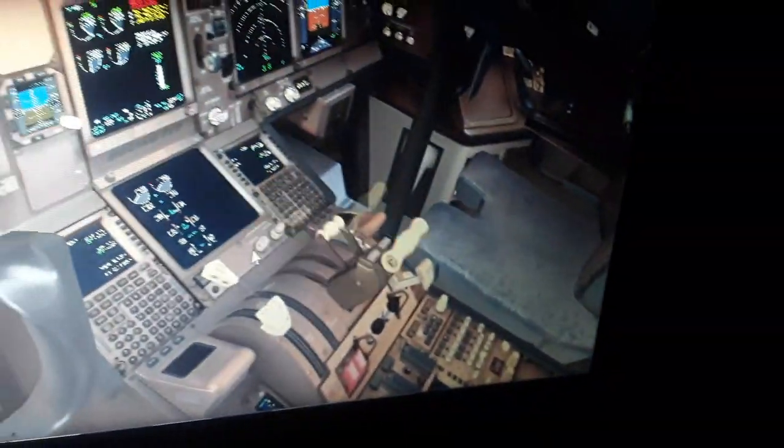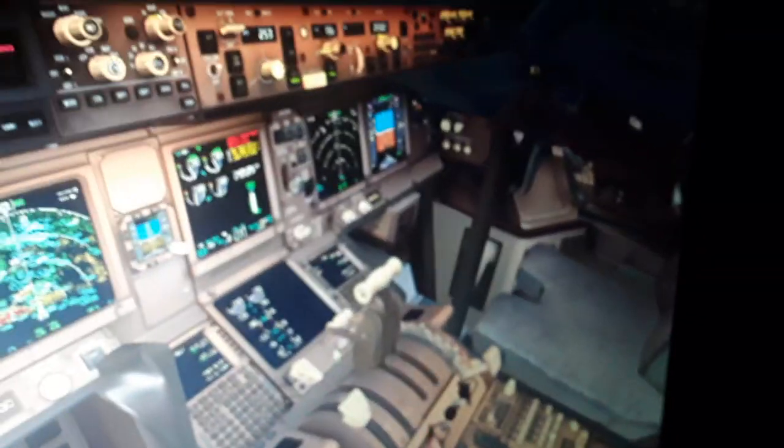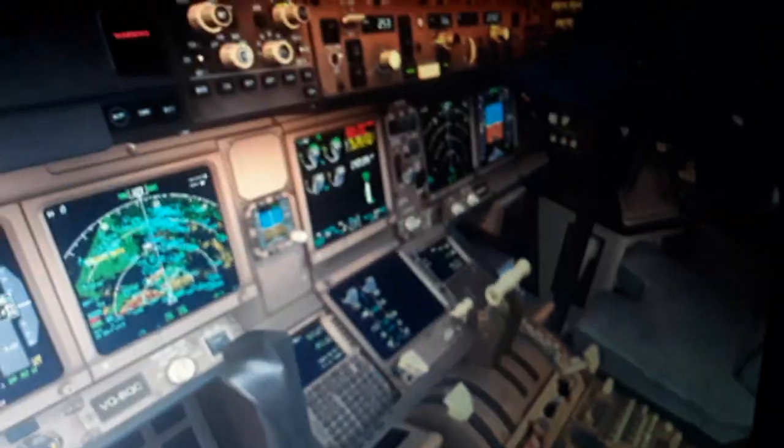So we need to create the necessary lift, 270 kilometers an hour just to take off, a little bit higher maybe for landing, and during the whole flight this is going to be our airspeed. So I'm going to show you that also. We're going to use the thrust lever to control the engine thrust to make the aircraft acquire the necessary kinetic energy. I'm going to show you also the upside view of the wings and the flight control. So you can see here actually the thrust, moving the thrust levers forward. You can see we're now configured for takeoff.